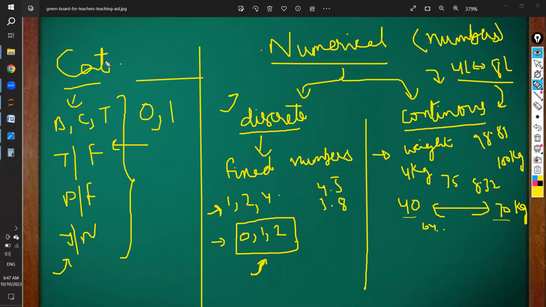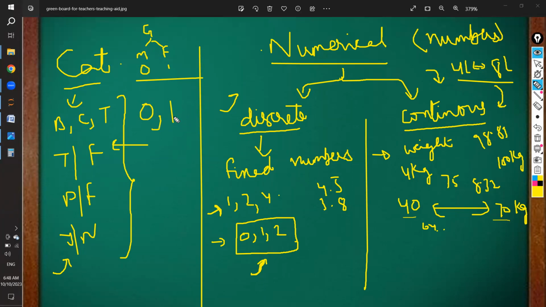That means, let's say a categorical column is there, which is gender. Inside gender, you will have male and female, right? So I am encoding male as 0, female as 1. So here my values are 0 and 1 in categorical. The important point here is categorical values can also have numbers. But these numbers should not be literally taken as numbers. Agree? These are just a categorical representation of a particular column.